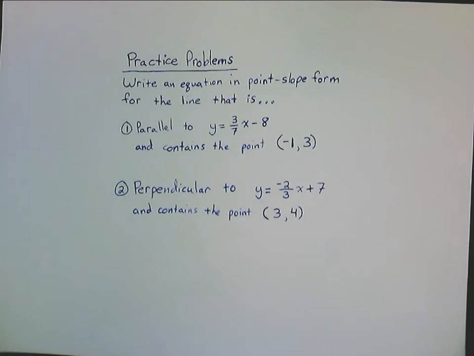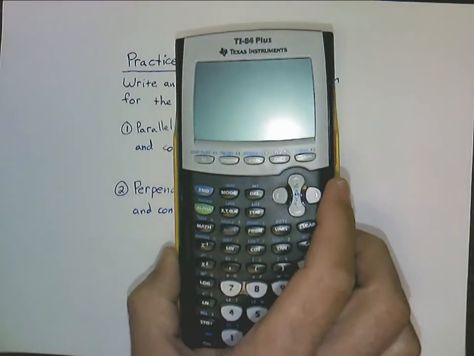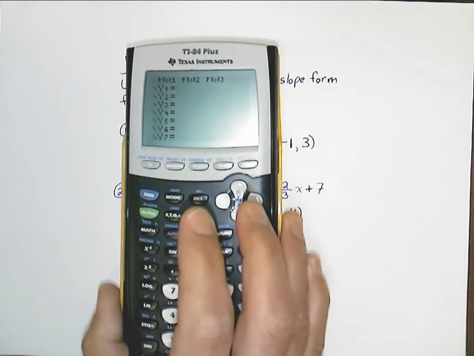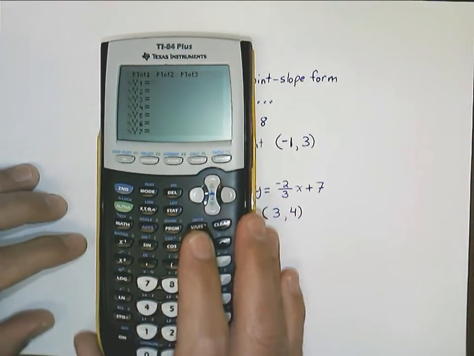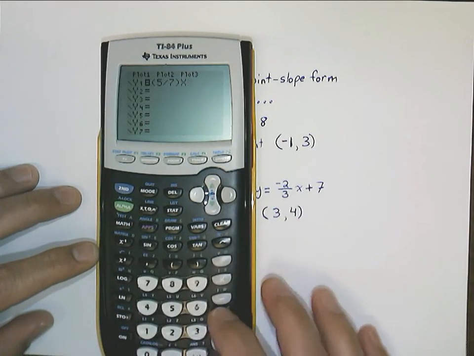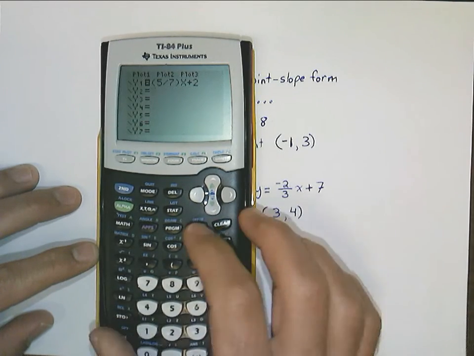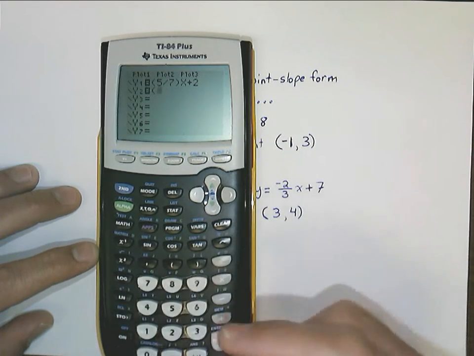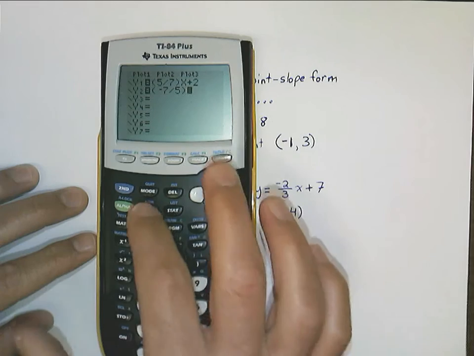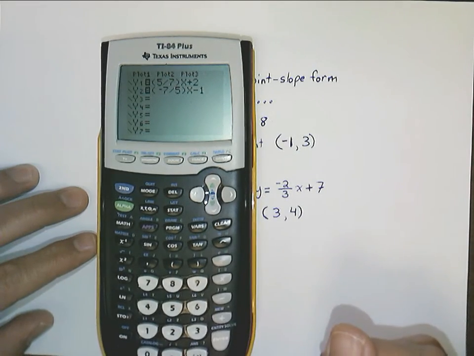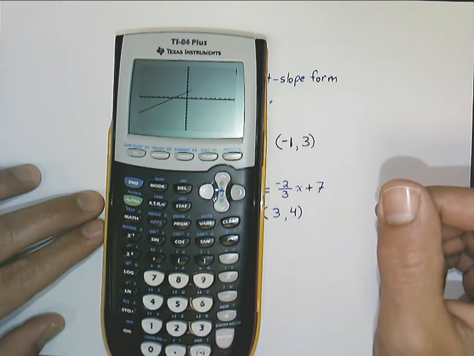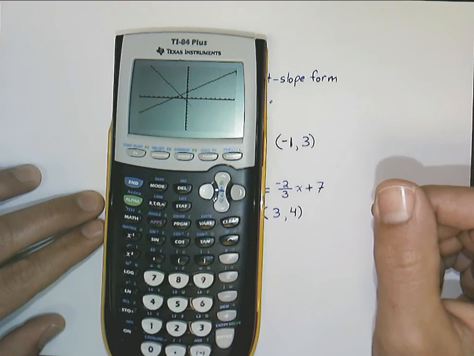One thing to be careful of, though. Let's just look at an example for checking these things, especially for the perpendicular ones. So let's put in a couple of perpendicular lines just to see what happens. Let's suppose we go with y is equal to 5/7 x plus 2, and a perpendicular line will have a slope of the opposite reciprocal of 5/7, which would be negative 7/5. And what the heck, let's go -1. Now if we graph these equations, there's the first line, and there's the second one.